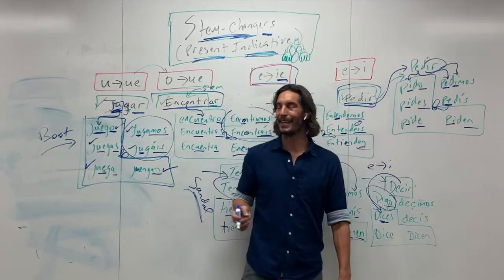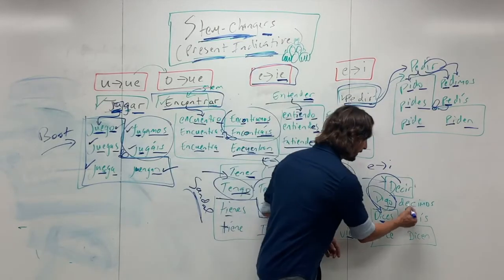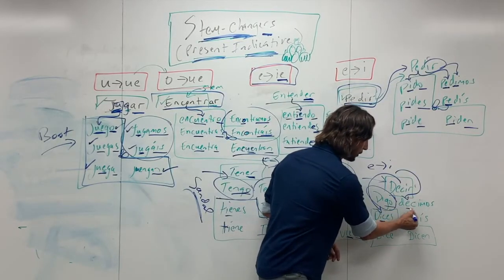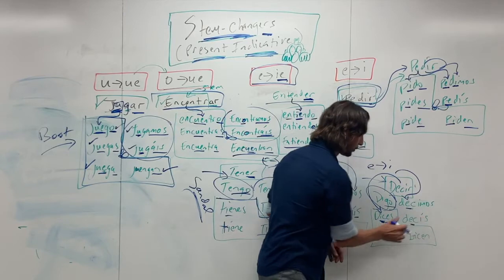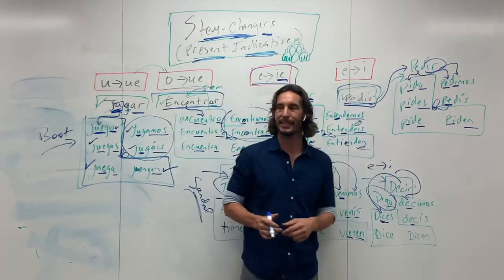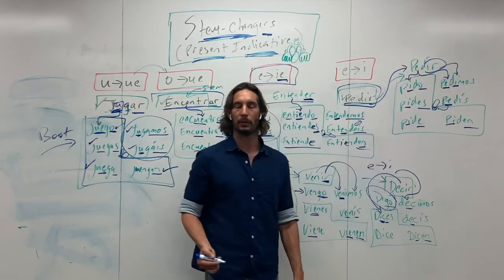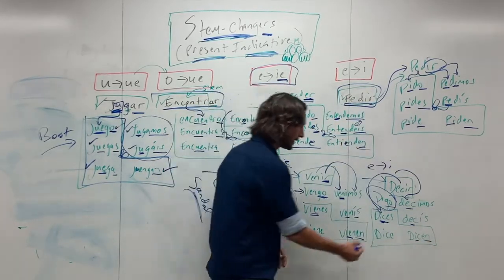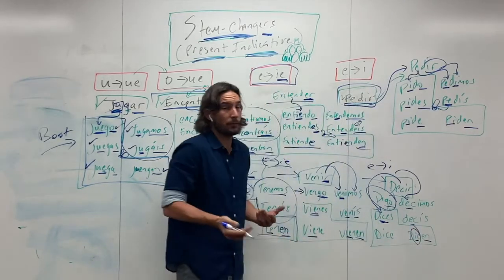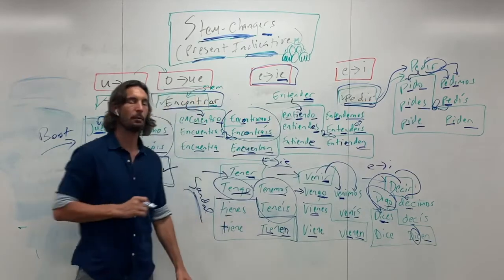And usted, él, ella is dice, not dice, right? It's dice. And then again, we get to our nosotros, no stem change, and the vosotros. So we have decimos, and then decís, right? And then we have dicen, for example. So we go back inside that boot and notice the stem changes. And of course, we make agreement here. So hopefully that was helpful.